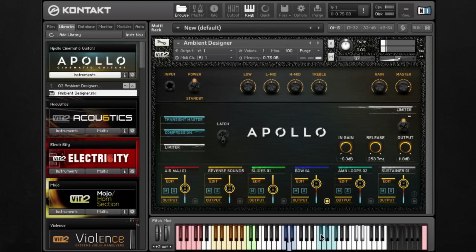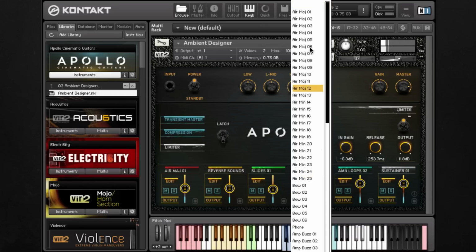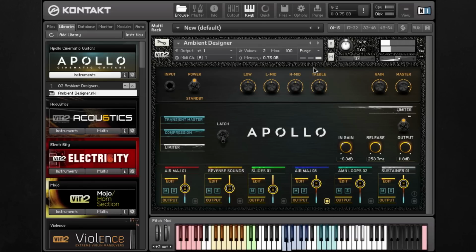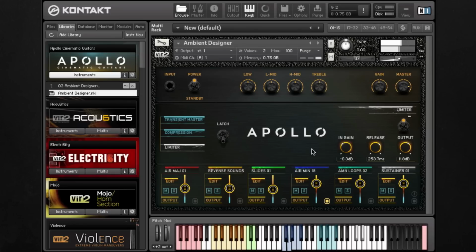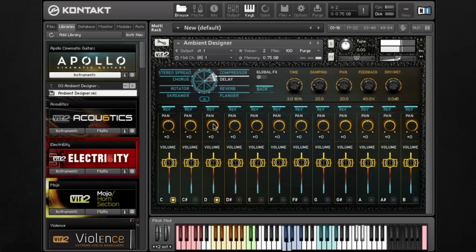Let's trigger some of this. These are bows, so the violin bows on the guitar. We'll just run through different groups right now. And you'll notice we have these major sounds, and you have your minor sounds. This one probably sounds really cool reversed. Oh yeah. It's amazing how reversing something just gives it so much more character.